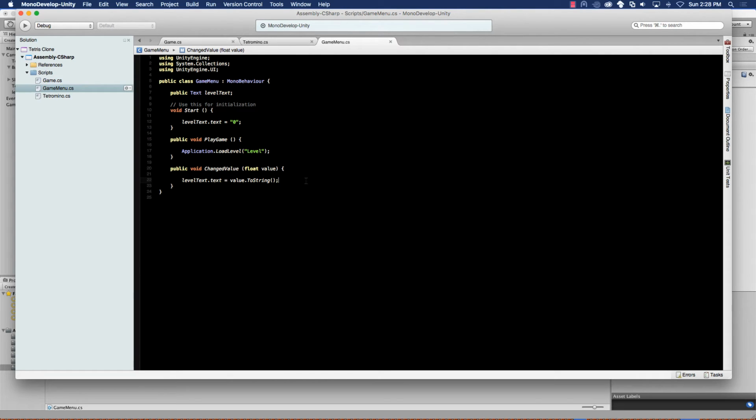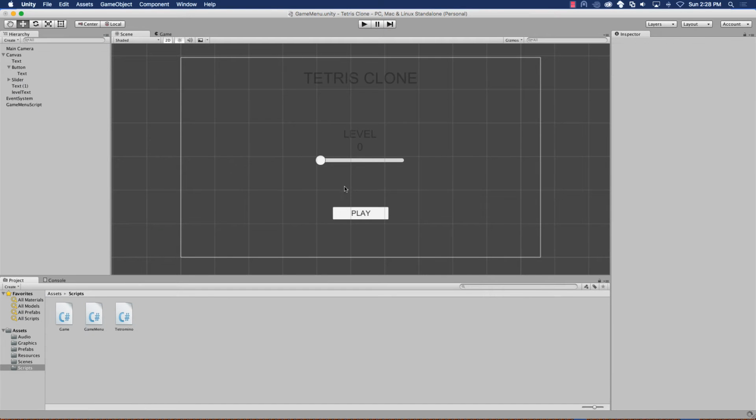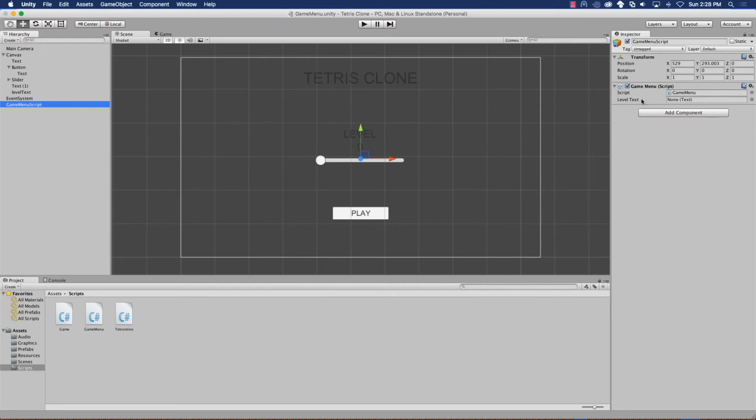And that should do it for us. So now the only thing we have left to do is go to our game menu script and assign the level text game object, which is this, to our variable.